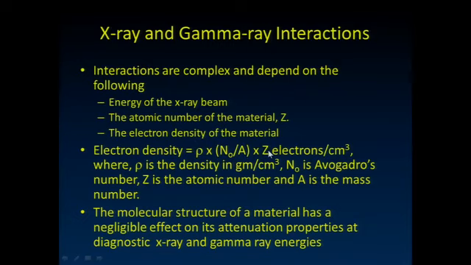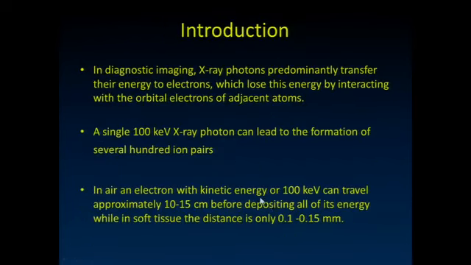And then if I multiply by Z, well, that's the number of protons, but it's also the number of electrons in the neutral atom. So I have the number of electrons times the number of atoms per cubic centimeter. So this is the density of the electrons. It turns out that the molecular structure of material really is negligible in terms of its effect on the attenuation properties up at diagnostic X-ray imaging, right? Any of you who wear glasses realize it's not negligible down at the visible light range, right? You can bend light, refract light with a pair of glasses there, but the molecular structure is really negligible where we're going to be talking about.